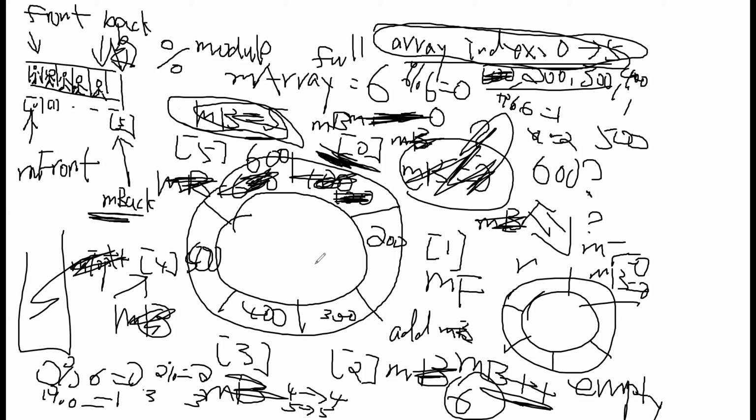So this concept, we call it a circular array. The array itself is still the regular array that we already learned, a linear array. It's just that whenever you deal with its index, you apply the modulo operation. With this modulo operation, you can guarantee that your array's index will always be in bound, so it won't cause the array index out of bound issue. So this concept, we call it a circular array.